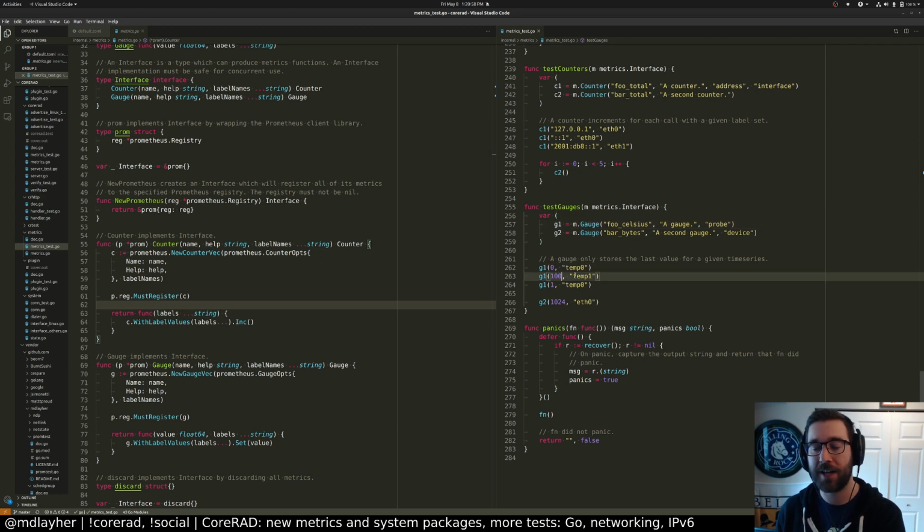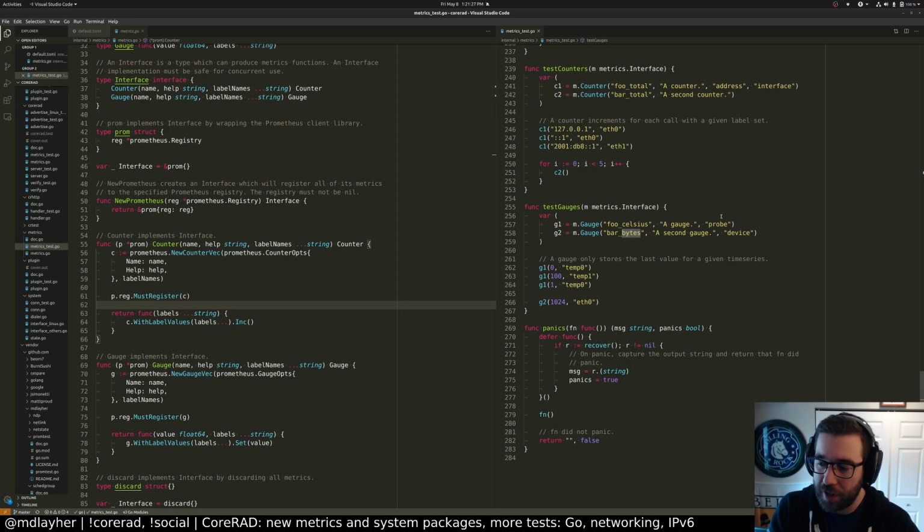So I'm specifying here things like the temperature in degrees Celsius or something like that, or the number of bytes, which actually should probably not be a gauge. So this is probably incorrect. Let's fix it, right? So bytes would probably be a counter on an interface. So what is something that would go up and down? Perhaps it's something like bit rate, but I guess it's probably fine. Something like a bit rate would be acceptable, like OBS would export.